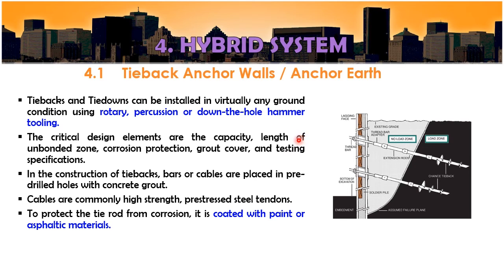In the construction of tiebacks, bars or cables are placed in a pre-drilled hole with concrete grouts. Cables are commonly high-strength, pre-stressed steel tendons. Jadi dia akan pakai tendon. To protect the tie rod from corrosion, it is coated with paint or asphaltic materials supaya dia tidak cepat berkarat sebab dia akan expose pada mungkin water dalam tanah tu sendiri.